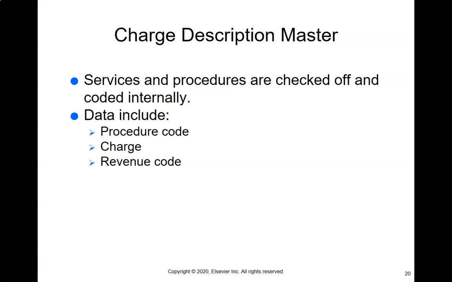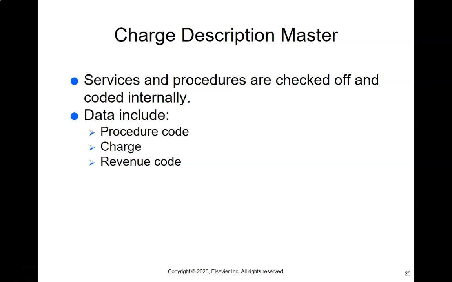Charge Description Master. The Charge Master database must be kept current and accurate to obtain proper reimbursement and must be regularly audited. The Master Charge List, or Charge Description List, is a computer file unique to each hospital that accommodates the charges for items and services that may be provided to patients.